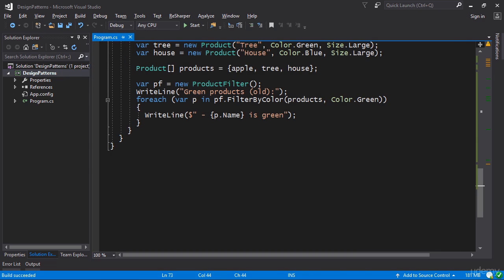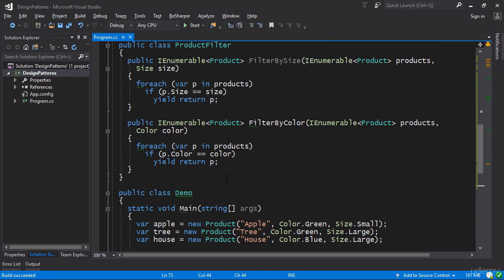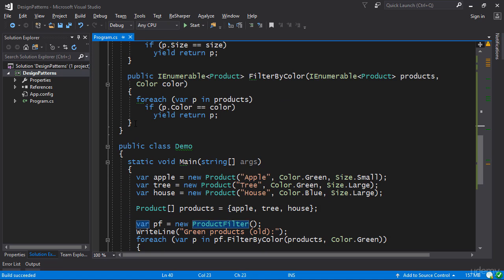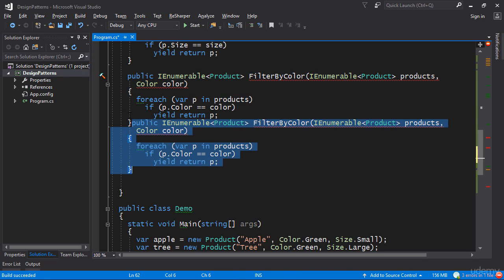Now, unfortunately, what happens is your boss comes back and says, well, now you're going to filter by both size and color. You're going to let people specify both the size and the color you want to search items by. This is a bit of a problem, because once again you have to open up the product filter, jump into that class, and add yet another piece of functionality. This time around, it's not just a simple duplication and renaming, it's a bit more.